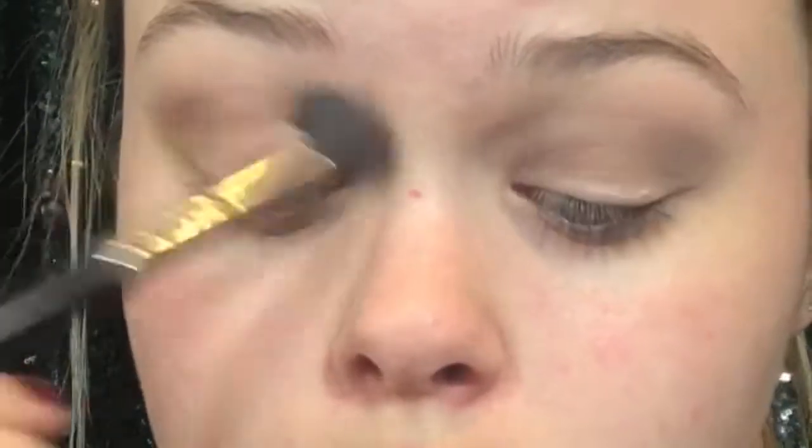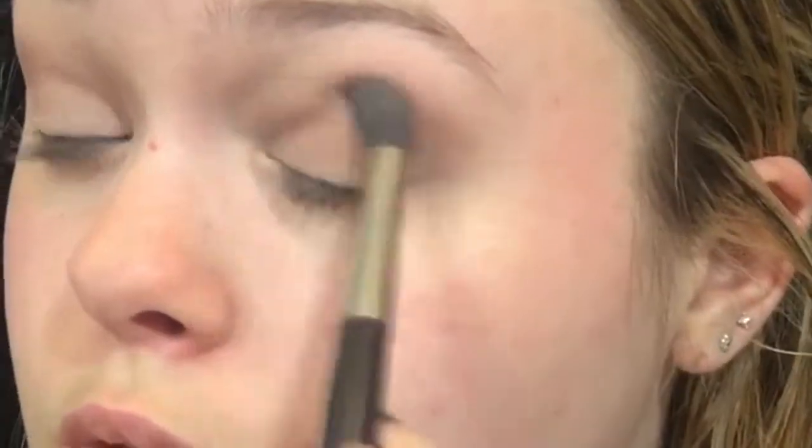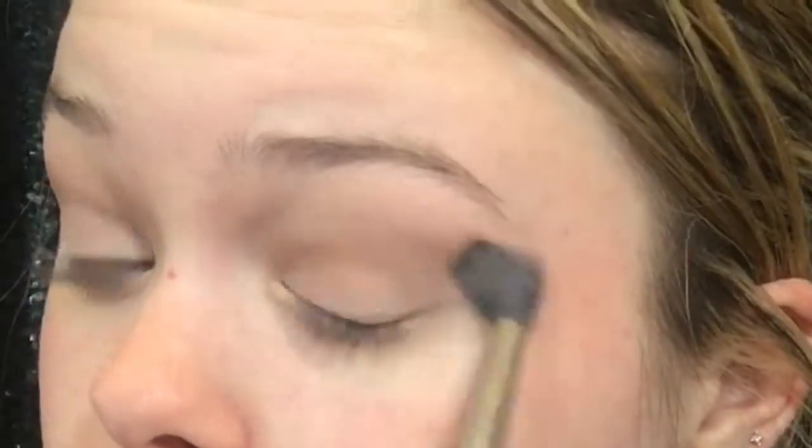Next, I'm going to go in with Burnt Orange, which is this one right here. We're just going to blend this out a little bit. Tap off the excess, same brush. You know how I roll here. And this is just going to warm up the crease color and look a little bit more bronzy. Because even though it's called Warm Taupe, it is more of a cool tone shadow to me. We're going to warm up our crease with Burnt Orange.